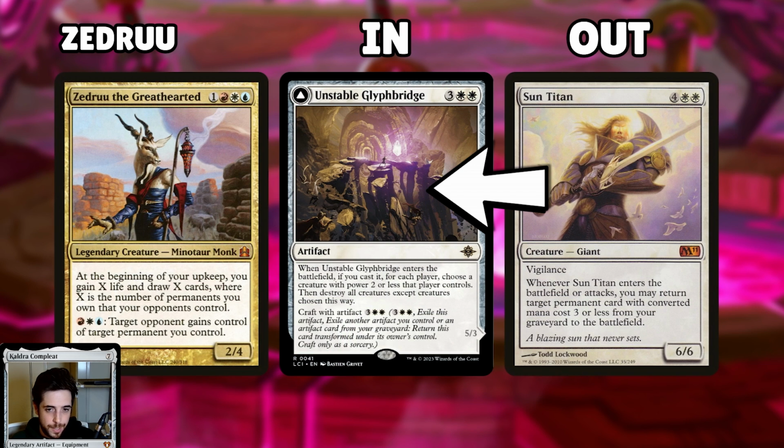So in terms of upgrades for the deck, we have one card that I thought is very interesting from Lost Caverns of Ixalan. This is Unstable Glyph Bridge. This is a 5-mana artifact where, when it enters the battlefield, if you cast it, for each player, choose a creature with power 2 or less that player controls, then destroy all creatures except creatures chosen this way. This is a nice little board wipe in our deck because it makes sure that Zedruu doesn't die, because it's 2 power or less, so we could just choose our own Zedruu. And we also give our opponents a lot of small creatures like tokens or whatever. So we could choose that for our opponents to hold on to and then wipe the board if there are other creatures. So it's basically a true board wipe for us that keeps Zedruu alive and keeps our donate targets alive as well too, which is very, very cute.